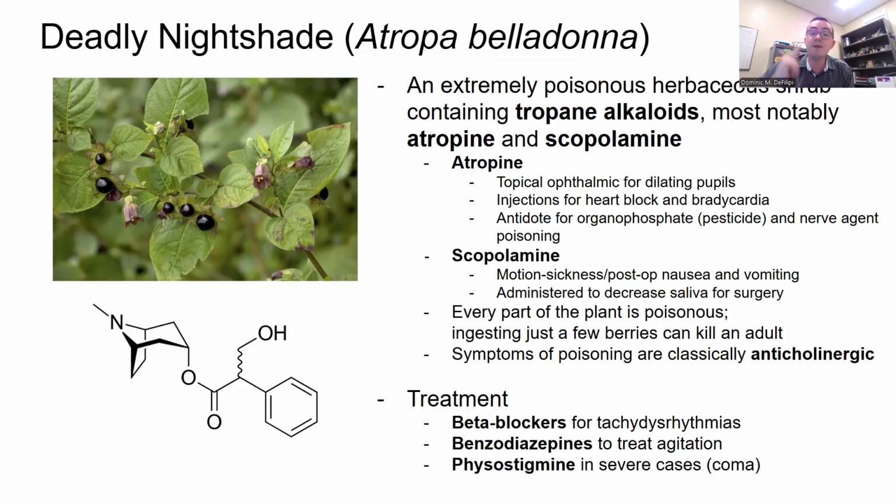So you're going to treat it with beta blockers for the tachydysrhythmias, these very, very irregular and fast heart rhythms, benzodiazepines to treat agitation, and physostigmine in severe cases as the anticholinergic reversal agent. This is usually only needed if someone ingests enough deadly nightshade to put them into a coma.